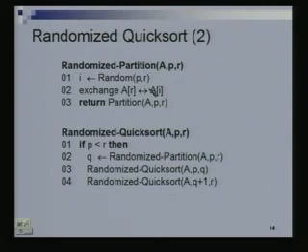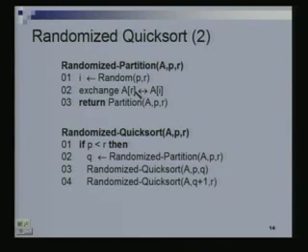So, this is what our randomized quicksort is now going to look like. We are only going to modify the partition procedure and call it randomized partition instead. Once again we are trying to partition the array A between P and R, the subarray between locations P and R. What does random P comma R do? Random P comma R generates a random number between P and R, including P and R. Let us say that number is I, and now we are just going to exchange I and the last element.